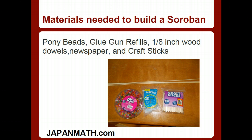I also have some glue gun refills. This is for a smaller glue gun — glue guns run about three US dollars, and the refills are about the same range. Then some craft sticks, which also for this size was a few dollars as well. We're getting enough here to build multiple Sorobans. In making this tutorial, our little assembly line of three people made three Sorobans — it was me and two children building them.